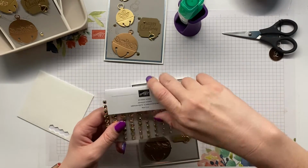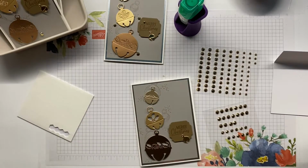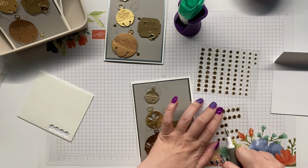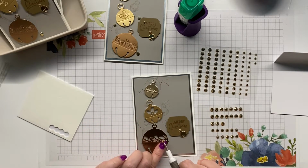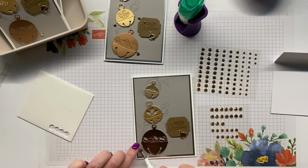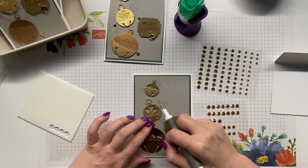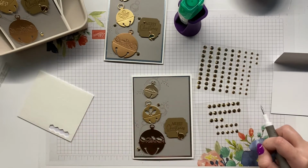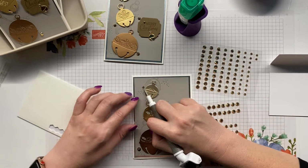So I'm just running off 2 sheets of gilded gems at the moment because I've got no little ones left here. Just using the paper piercing end of the Take Your Pick tool. And I'm just going to scatter these if it doesn't stick to my nail. Actually, I'm going to go a bit differently with this card, I think. It's just I've done slightly different placement this time. Then a little one at the top.